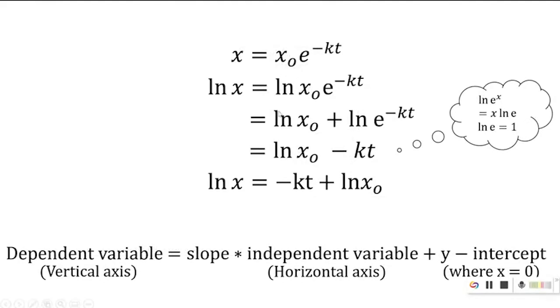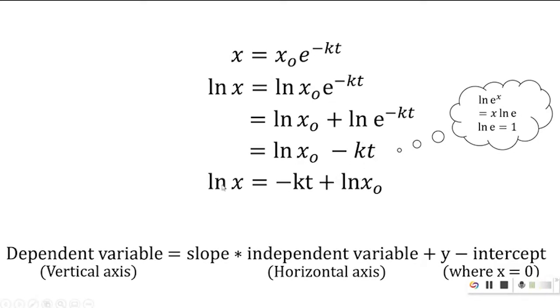First, if you take the natural log of this equation, you'll see that you need to know some tricks back when you learned natural log in high school. First of all, those that are multiplied within the same natural log can be separated into this addition format. Then we also have anything raised to the power within a natural log can be placed in front and multiplied by the natural log instead of trying to do this crazy math. Also, we're lucky. ln of e will always equal 1. So what we're left with is negative kt.